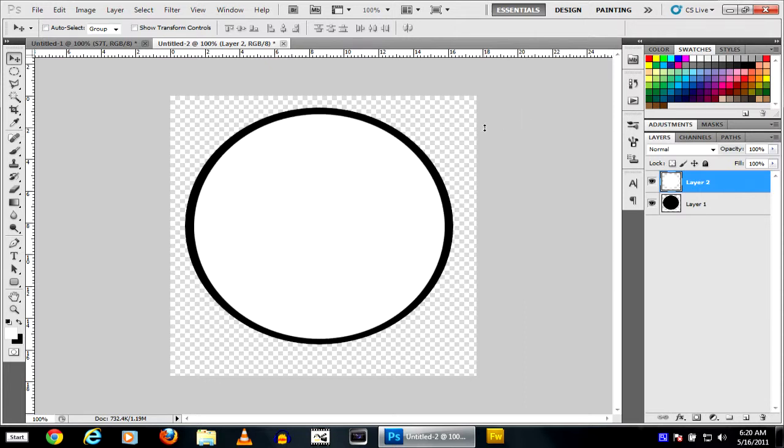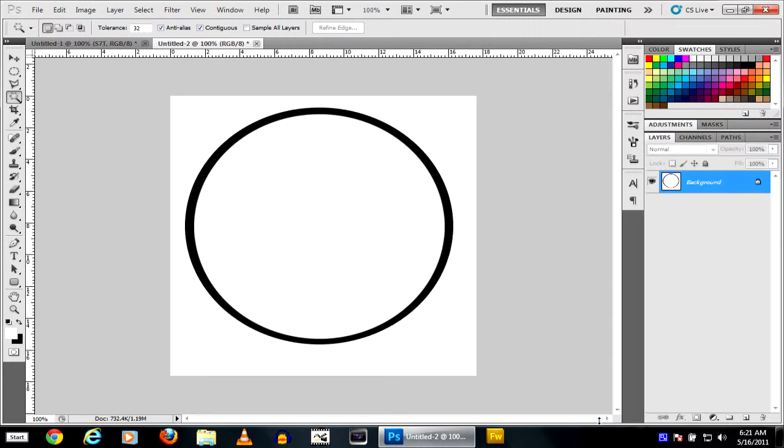Now we have our ring right here, a black ring. Let's select this layer, select our magic wand tool and select this, and you don't get it. I want to select the ring only. So let me just hit Ctrl D. What I do is I select both the layers, right click, and hit flatten image. You have this ring, and I can select the ring now. And now I have the ring selected.